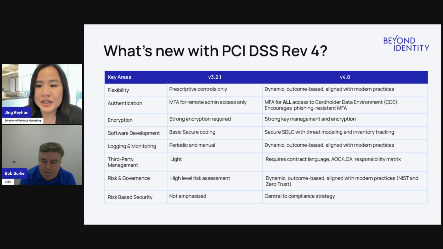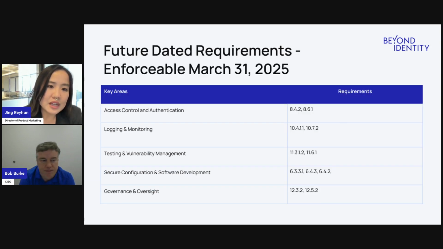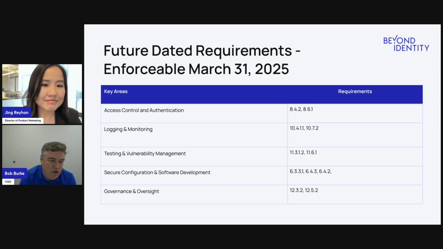Yeah, that's right. So earlier you had mentioned there's some requirements that are going into enforcement on March 31st, which is today. Can you just walk us through what these specific ones are? Yeah, so again, we just talked a little bit about access control and authentication. And I put the requirements number on the side. This is a section that's been augmented to focus primarily on access control and authentication. That's where your MFA requirements are coming from.